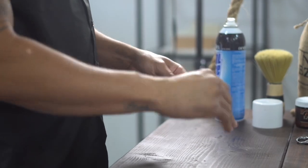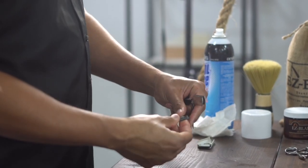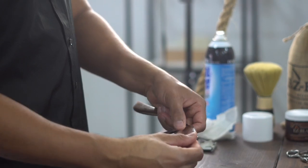Now let's load the straight razor. The straight razor is locked and loaded — let's start the shave. It's all about the angle of the straight razor and stretching your skin. The angle should always be at 30 degrees. Don't hold it too steep or you'll cut yourself, and don't hold it too flat or you won't do anything — and you'll probably cut yourself as well. Tilt it, put your razor against your face, and that should be your angle.